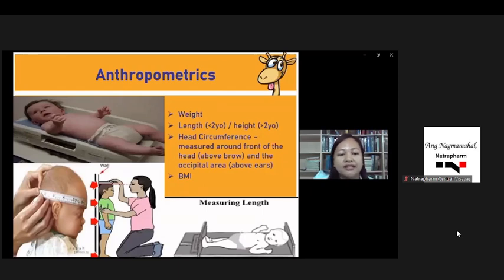However, a child's length is measured until 2 years old, after which height is measured. Decrease in height may be familial or may be seen in conditions affecting weight or independent of weight. Increase in height may be familial or associated with certain genetic and endocrine abnormalities as well. The head circumference is routinely measured until 3 years old. Microcephaly can be due to congenital infection such as cytomegalovirus, and macrocephaly may represent a pathologic state such as hydrocephalus.